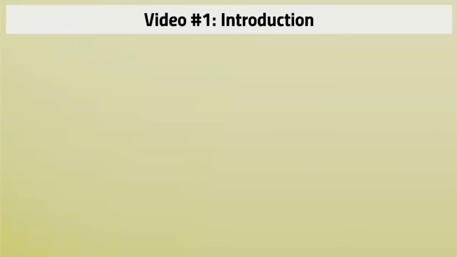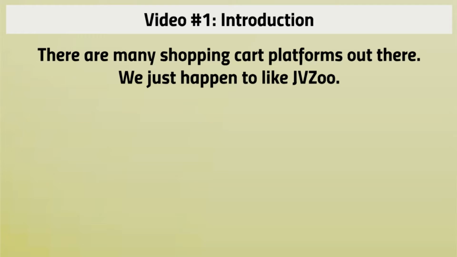So this is video number 1, which is the introduction. Now, there are many different shopping cart platforms out there. We just happen to like JVZoo. We've tested many shopping carts over the years, and honestly, we've come back to JVZoo. There's nothing wrong with the other shopping carts out there as well, but really what it comes down to is choosing something that will fit you. And we feel like JVZoo definitely provides enough features and options for you to go different routes. But I really want you to focus on the simplicity. Just getting your product or services up and running and selling is the first thing. Don't worry about other things like coupons or anything like that. Just focus on setting up the basic front-end offer and one-time offers.